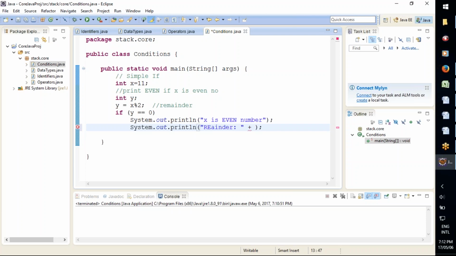So plus, you know, right? What is a plus operator? It is a concatenation operator. You can combine two strings by using this operator. So here I want to print the y value, the remainder value.